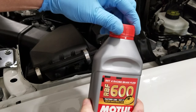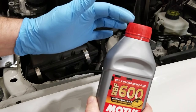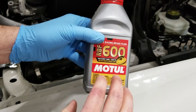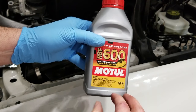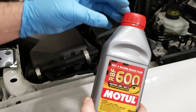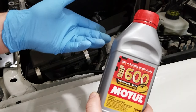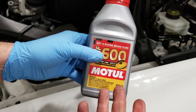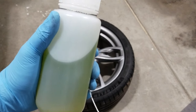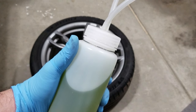This cap isn't going to seal completely to stop air and moisture from getting in, which is a major reason I'm not keeping this. Brake fluid is hygroscopic, meaning it absorbs moisture, so it's going to pull as much moisture as it can through the little lid here — there's no point in saving this. Transfer the unused fluid to one of these sealed bottles and take it to an auto parts store for recycling.